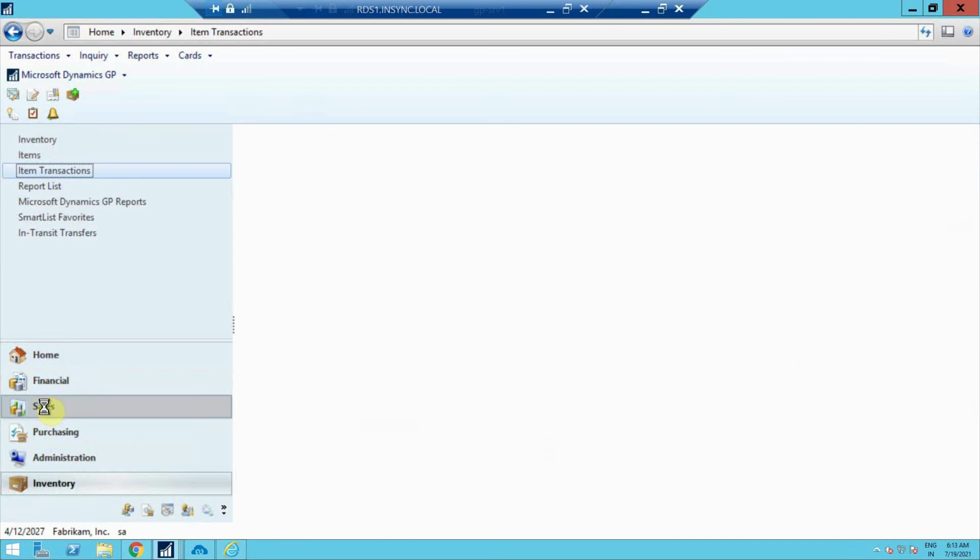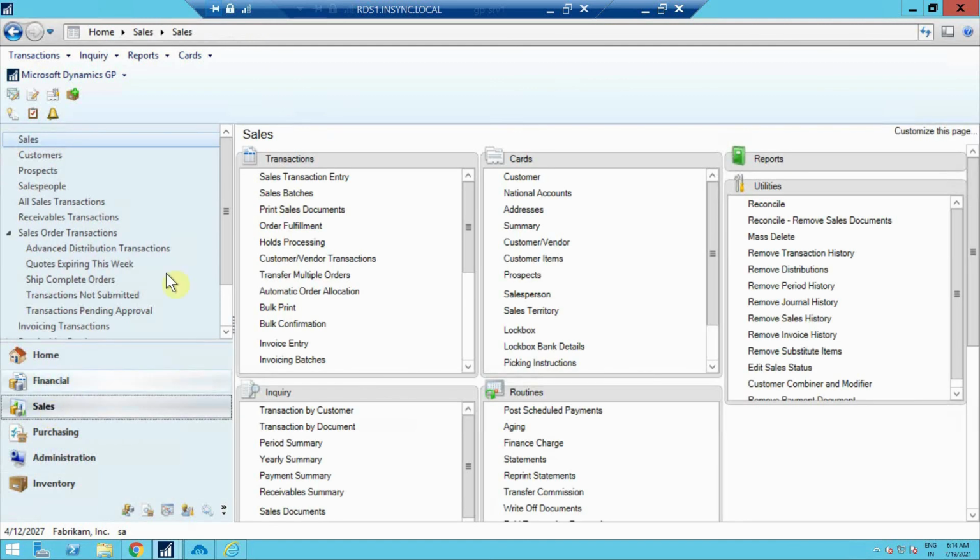So to search for the order, I will first move to the sales section, and under sales section, I will move to sales transaction entry, where I will find the order by the name of the customer.